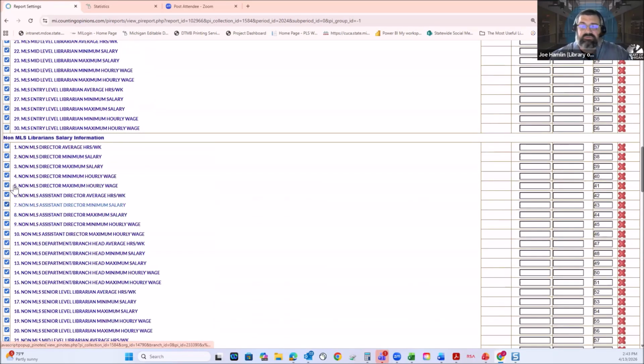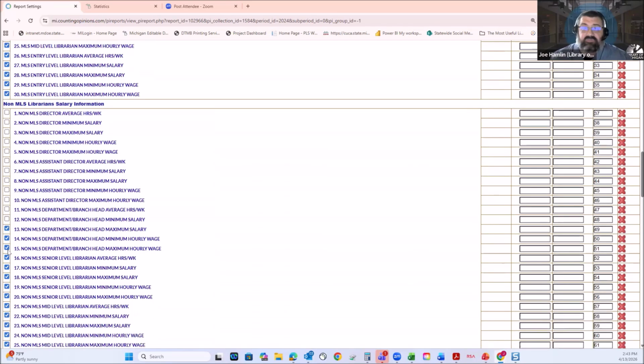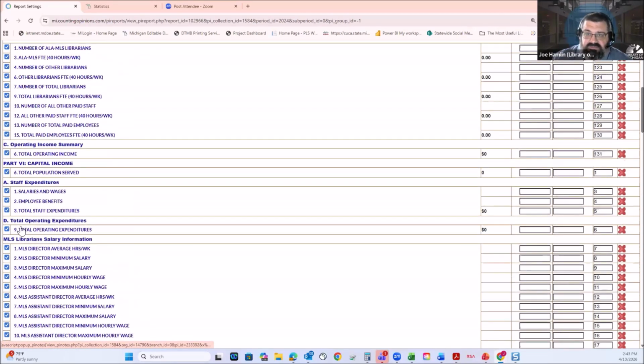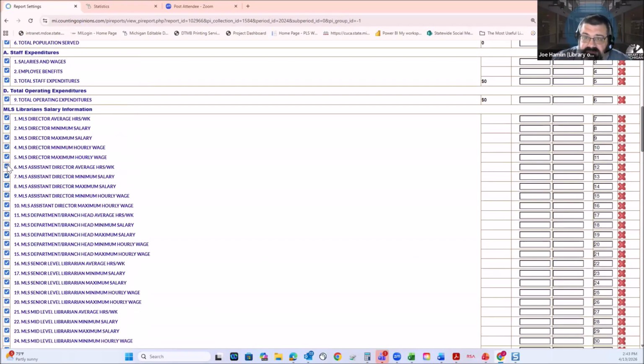All you need to do is if you just want to see a specific position, you can uncheck all of the other ones. So if I didn't want to see everybody, and this might be a way to start out until you get comfortable with the tool, just to build a template with just the positions you're interested in. But let's look at just a couple here. We'll look at director. There we go. And I'll uncheck the ones I don't want.